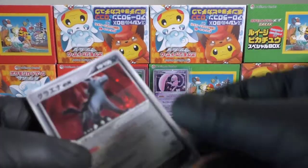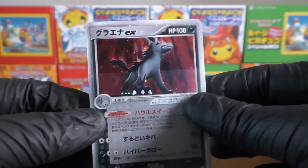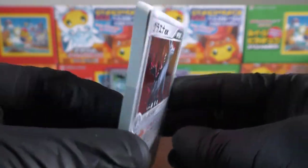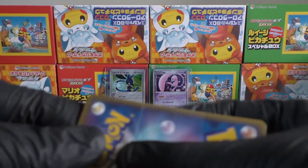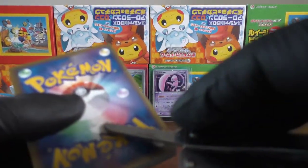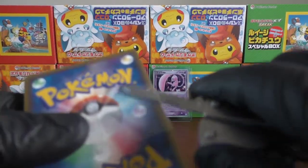And again, that one's sleeved up and popped at the back. We're moving on to my Lucario EX, and this one is one of my favourites from the tin, just down to that blood red and black background. As you can see, it's slightly bending, so it's best to get that plastic wrap off again. I'm still failing at getting that one off, so I'll probably go back to the knife. And that one seems to be a bit smoother, which is good.